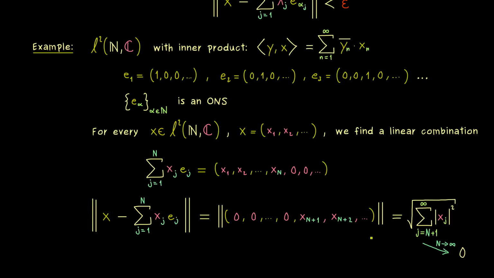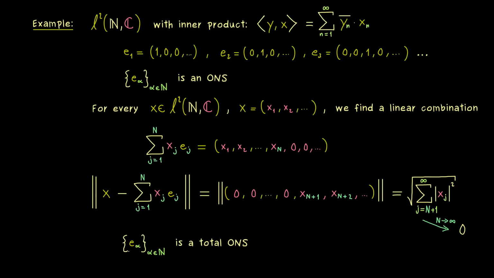This is all we need to know because it implies that our span of the ONS is dense. So we get a nice example of a total ONS. And by definition, a total ONS is what we call an ONB. So our result here is that our infinite dimensional Hilbert space has a nice ONB. And indeed, we see that we only need countably many elements in our ONB. So we need infinitely many, but it's the smallest possible infinity we have. And we will see in the future that this happens for a lot of interesting Hilbert spaces we consider.